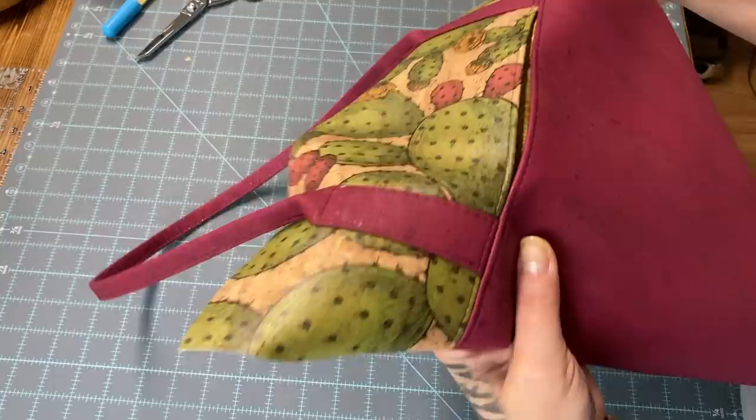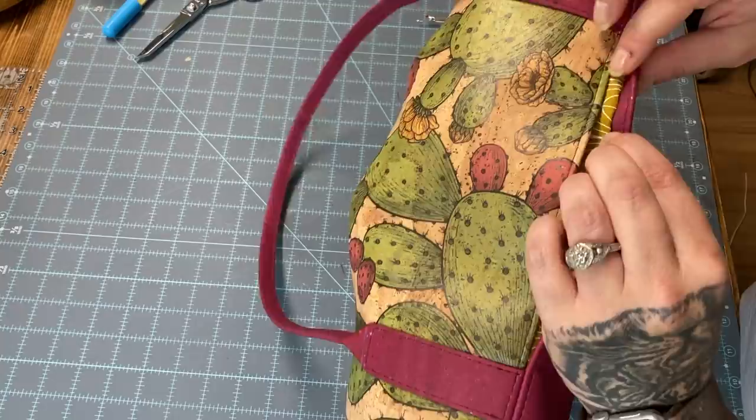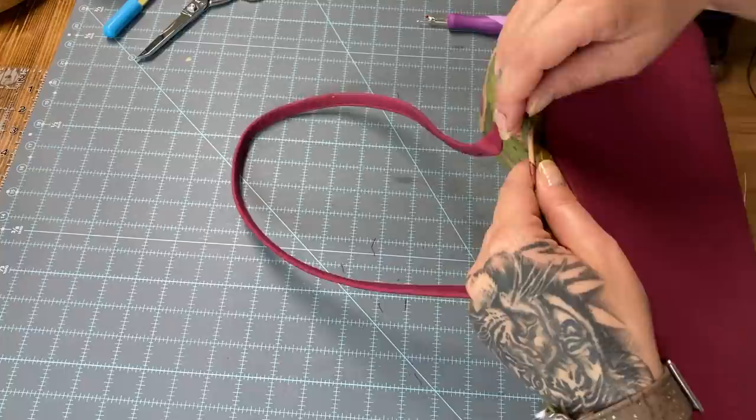And that's why I switched to a basting stitch, because if you're using leather or cork or any other self-healing edge textile, a lot of times you can see the perforations from the needle. So I just tried to lessen that by using a basting stitch.